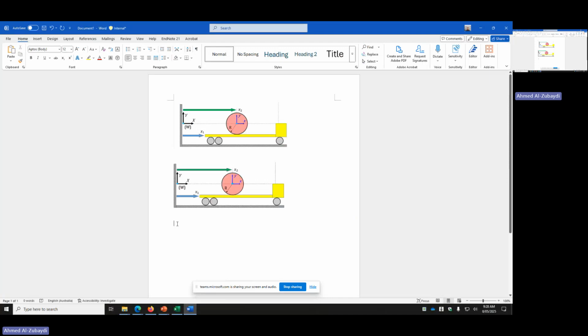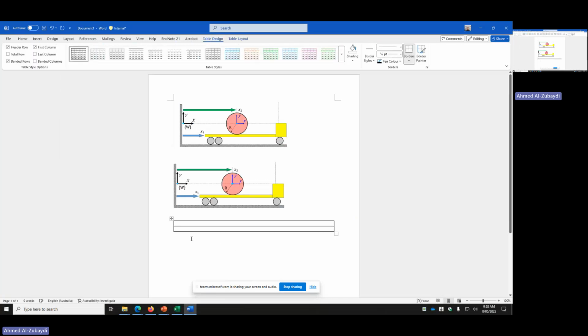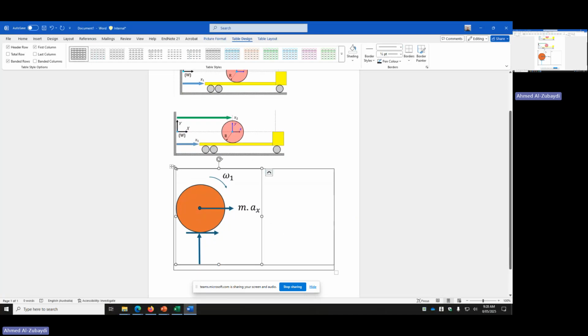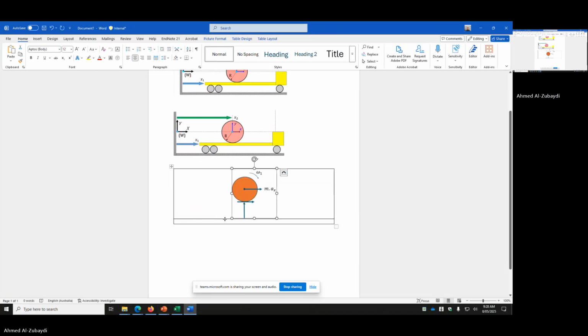Usually you're going to have problems with moving images in your Word document. Have you had this problem before, when the text goes around the image? So what you can do is simply insert a table, and this is highly recommended. That's what I do in most of my work. Paste the image here. You can control its size. Make it somewhere in the middle. And you can use this cell to write down the caption of the image.